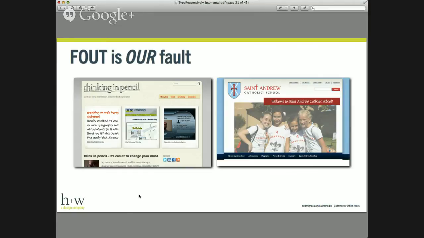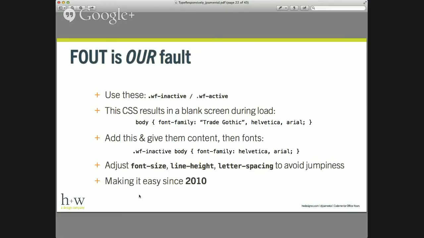So we want to make sure that we use the tools that we have, and these tools have been around for a number of years. So we're going to talk about the web font loader that Google developed with Typekit. And the way that works is by using the web font loader, and that's either by default with Typekit, or you can look it up on the Google Fonts website, and they'll point you over to the place to find the code for it. It's just if you go to google.com/fonts, and you can look at the fonts that they have and load some, and then there'll be a link to how to use it, and you can get to the web font loader from there.